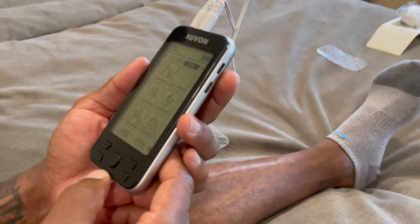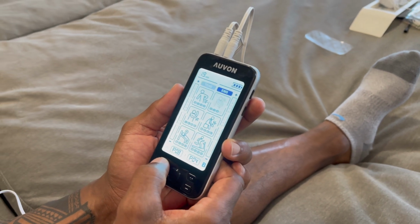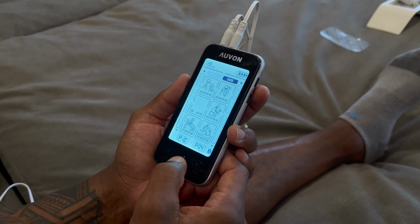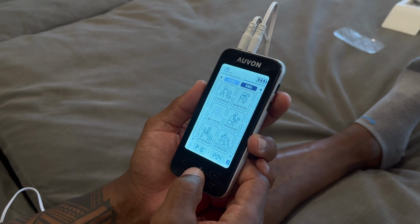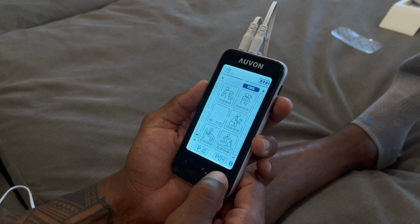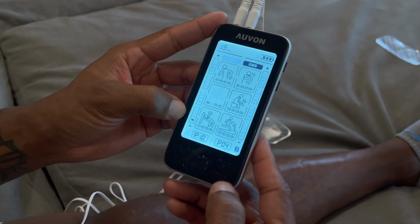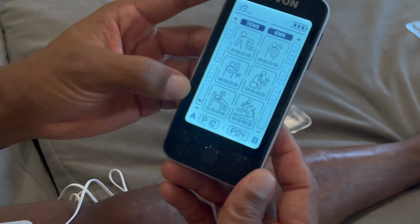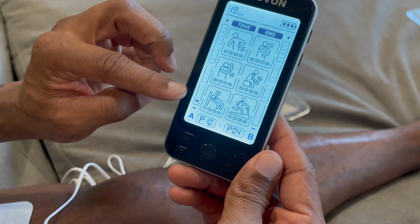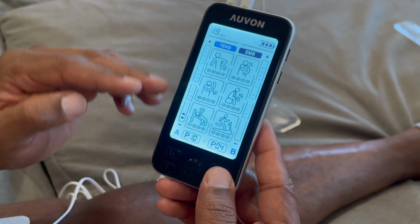So let's go mode here. And let's go 10 and we'll select. All right, so 10, and now we are going to go ahead and start the activation. So this plus and minus is going to control your intensity. Of course the plus is going to increase that. Right here along the left-hand side is your actual bar that shows you what level you're at.